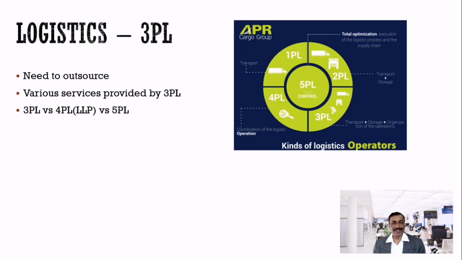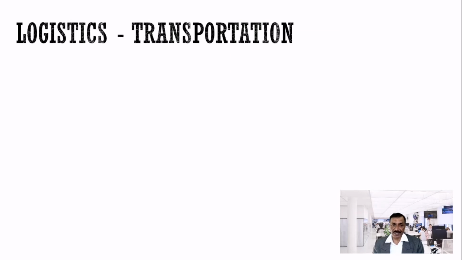We also have categories like 3PL, 4PL, 5PL. 3PL is an asset based company. They have their own assets in terms of warehousing or vehicles. 4PL is more of a design and coordinating activity. They interface with the various 3PLs and ensure that the activity is being done. They are also called lead logistics providers, and they are more like solution providers and non-asset based. Nowadays we also deal with something called 5PL. 5PL is integrating e-commerce with your regular operation. That's where it is 5PL.